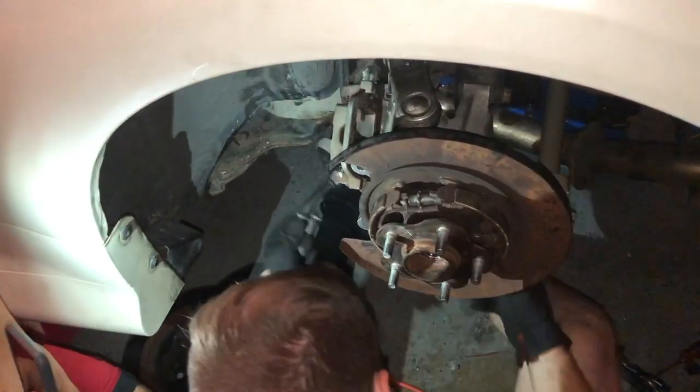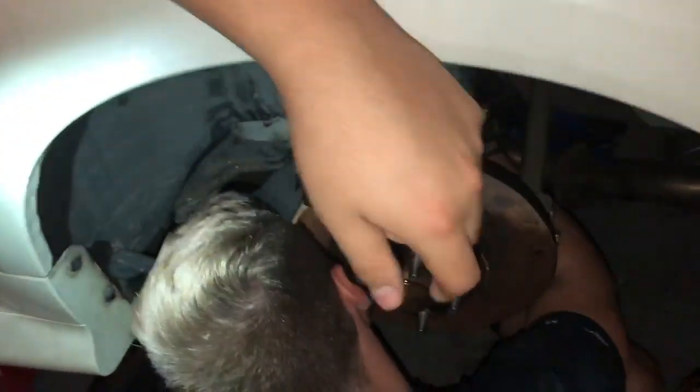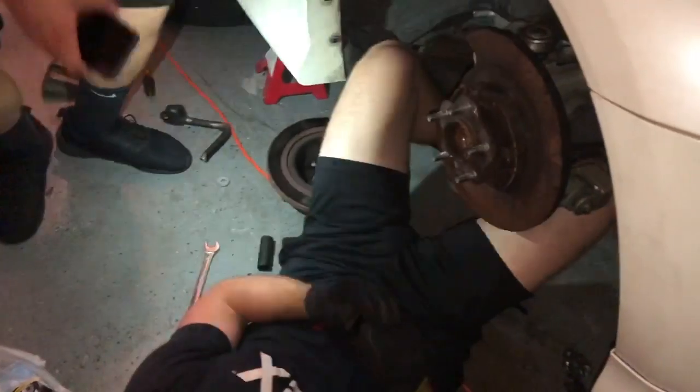Might have to loosen all this stuff up to put the radius arm on. It's okay. It's not that hard. I'm not too worried about it. I need a light back here. 14 inch.